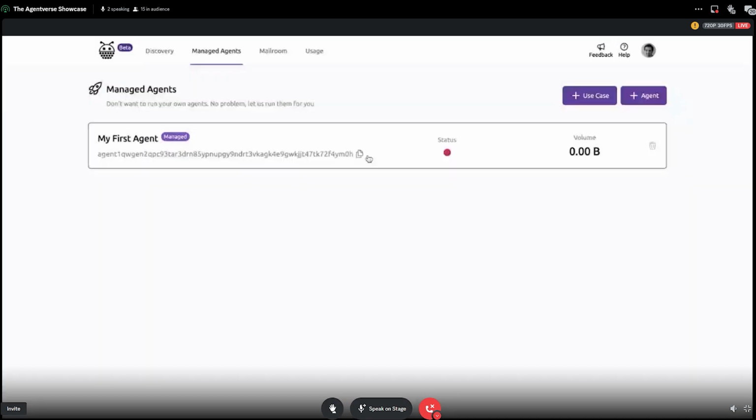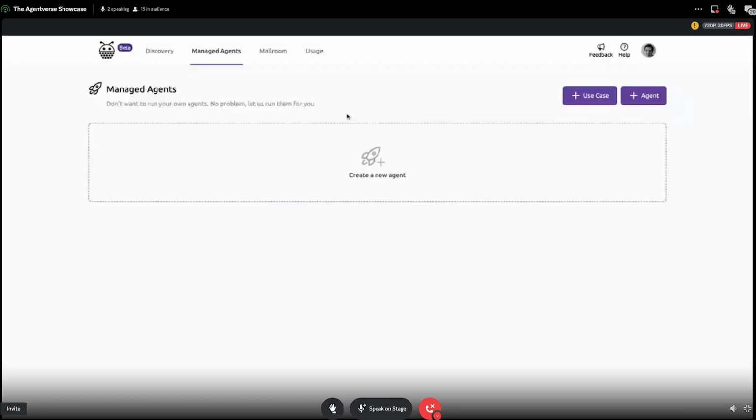Yeah. While Ed is cleaning up a little bit, I'd just like to give you a short recap. What you're seeing over here is the managed agents section of the Agentverse. In order to access this, all you need to do is open up agentverse.ai, sign in ideally with your email, click on managed agents, and you'll be able to follow along and recreate everything. The agents you're seeing right now are micro agents as part of the recently released micro agent framework. What you've just seen are two examples: one is a simple agent interaction, and the other one is agent communication. And as Edward mentioned a moment ago, communication between agents is really the bread and butter of agent-based systems.